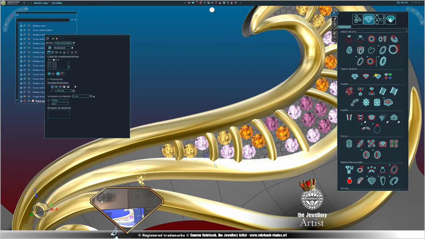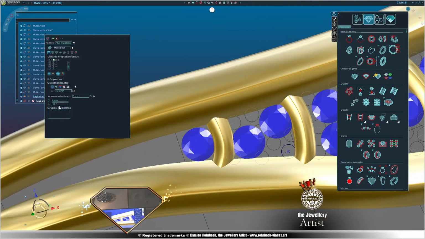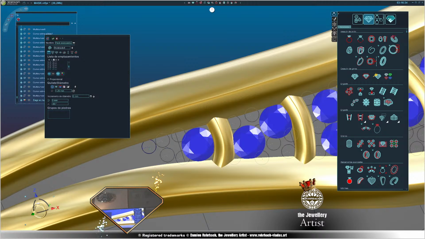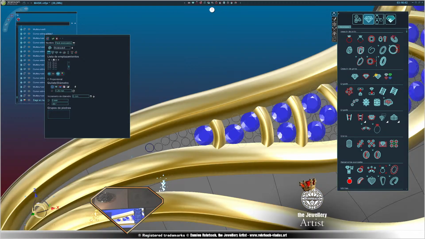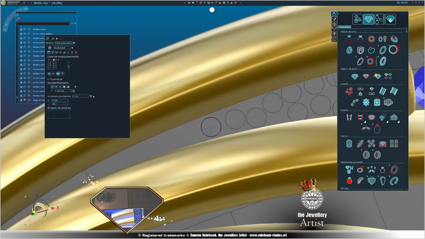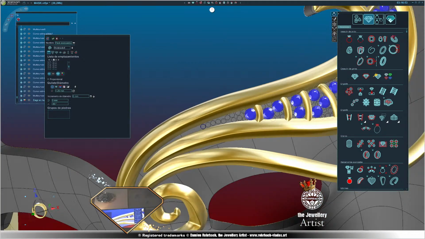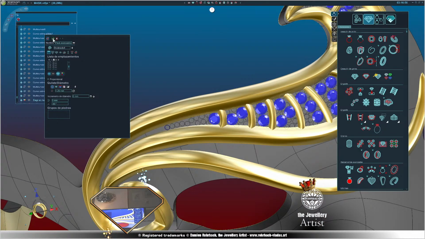Okay, so here I'm just finishing distributing the prongs, which are necessary to technically set the stones like this. And then, like I said at the beginning, we have some decorative prongs in the endings. So here I'm going to start aligning the ending prongs in a line like small beads, and I don't need to go all the way down. That should be good enough.